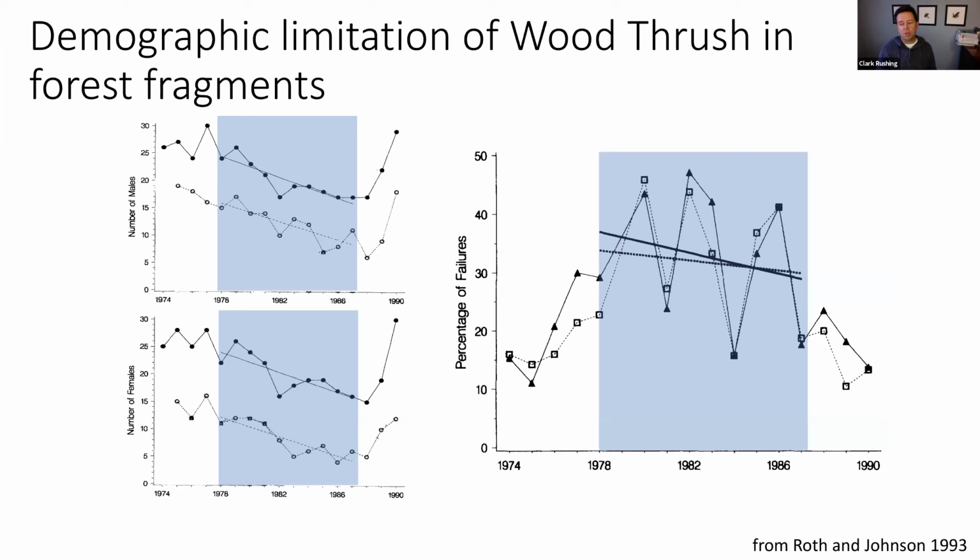Interestingly, during that same period, this plot experienced a very high level of nest failure due to mammalian predators. So you can see this graph is percentage of nest failures. There was this increase in that rate during the time period. And so the overall conclusion of this paper was that these high nest failure rates led adult wood thrush to emigrate from the plot, to disperse to new plots, and that was what was really limiting the local population size.